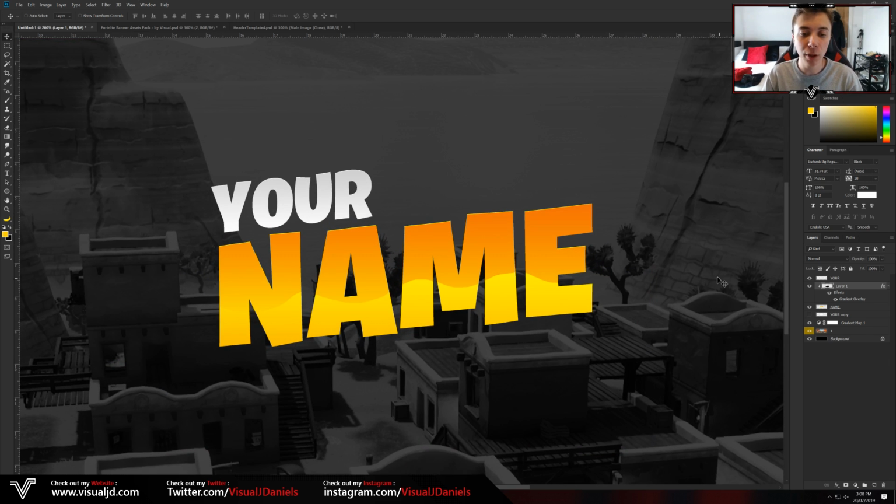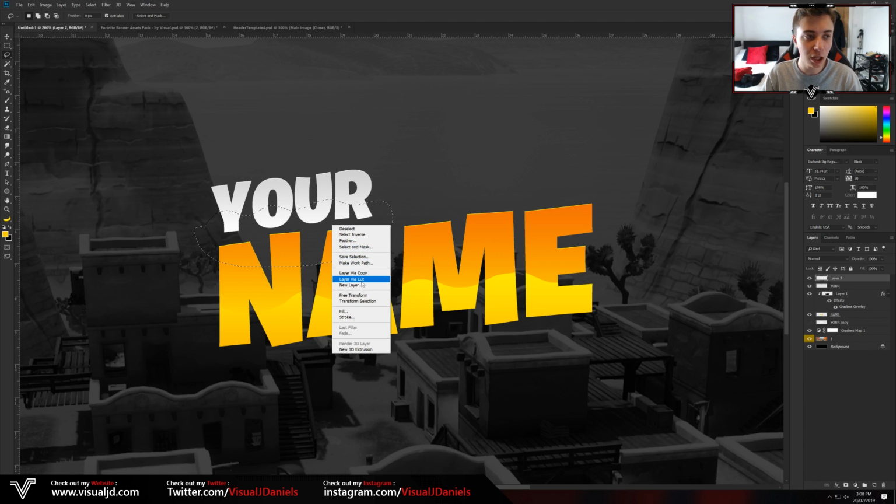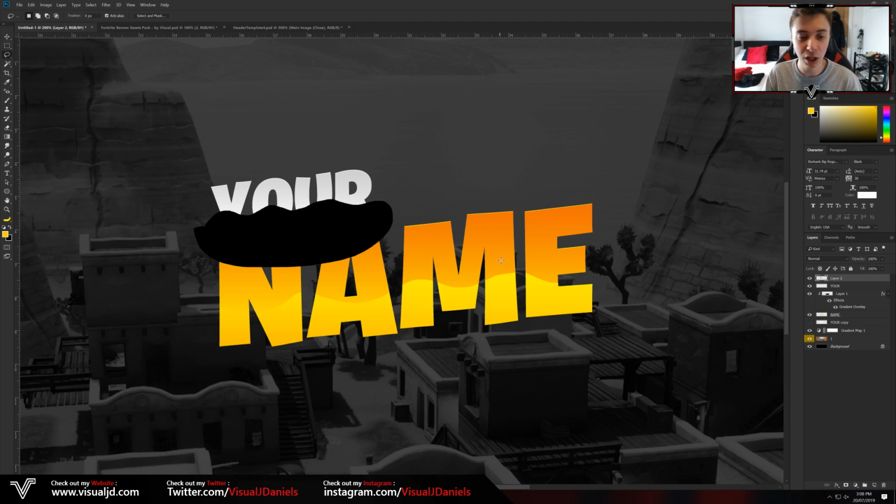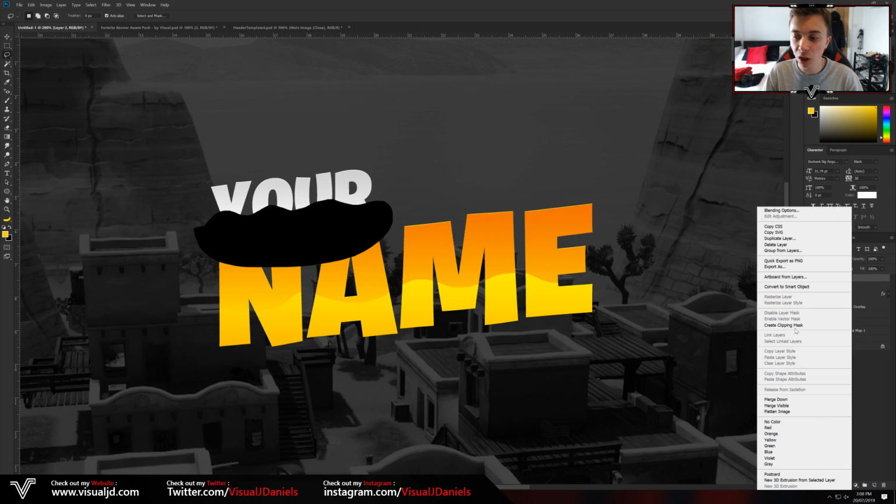We are now going to repeat this process for the top text, so make sure it is selected, make a brand new layer above it, go to the lasso tool once again, create that sort of wave effect using your mouse, bring it all the way back round, right click in the empty space, and you can go to fill from there. Make sure black is selected. Well, it doesn't actually matter if black's selected. Okay, clipping mask it once again.